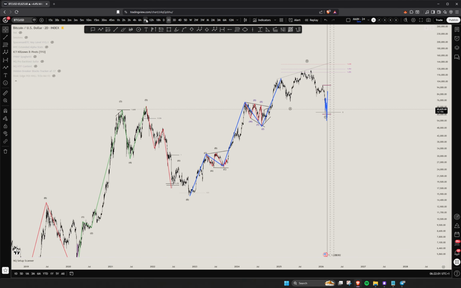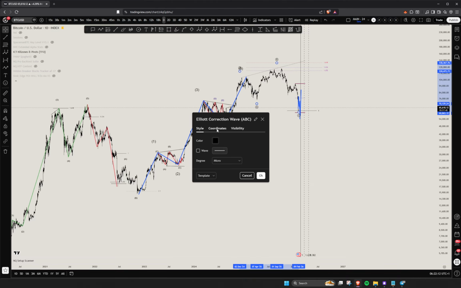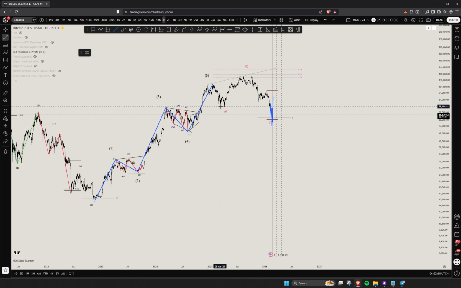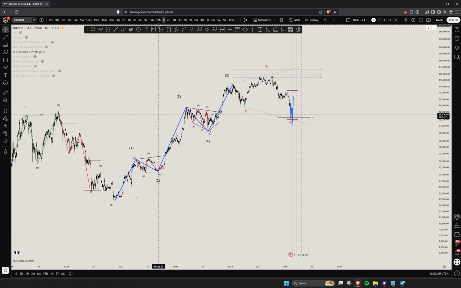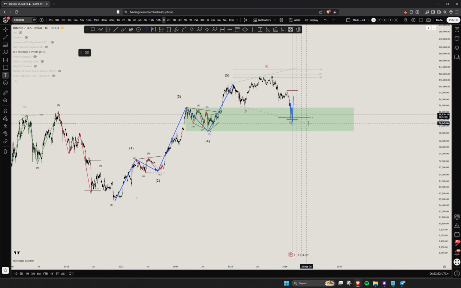Normally if you have 5 waves, 1, 2, 3, 4, 5, you have the major correction here. Let's make it... the colors are so important. It's very important to have clean colors. Okay, just make it red. So what I wanted to show is that this is potentially something we could see, and it's very normal to go into the wave 4 territory. There's a high chance of doing that.